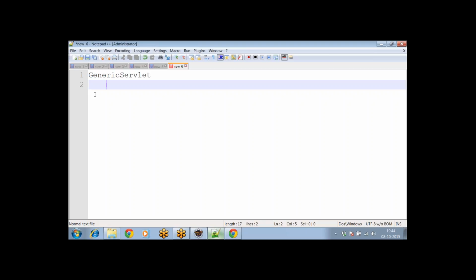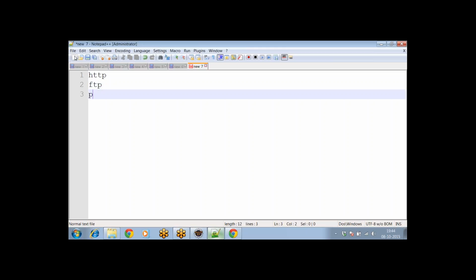Any idea about the other protocols? So we have HTTP, FTP, POP, SMTP, and so on.